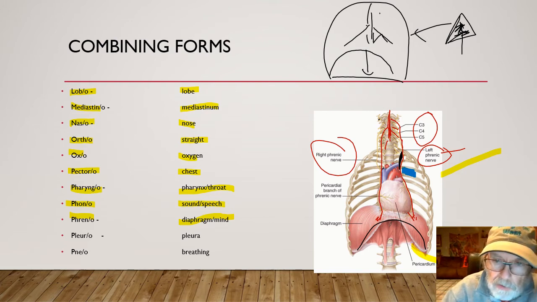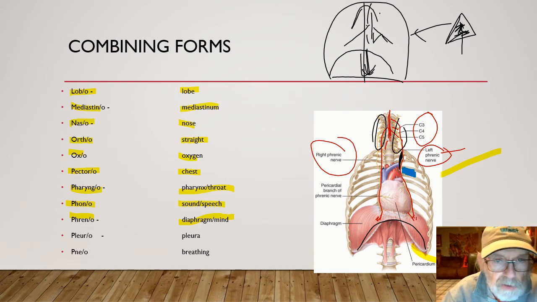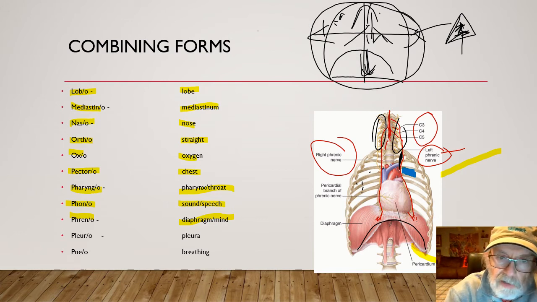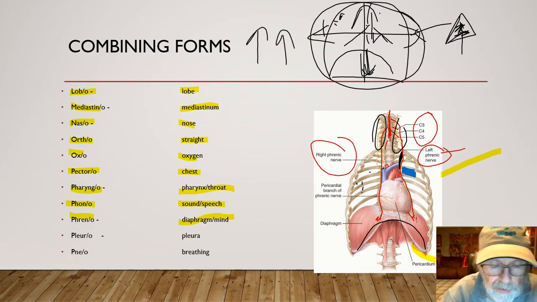So when our phrenic nerve contracts, it causes the diaphragm to go down. It increases the superior inferior dimension of the chest. That's also aided by the fact that between each of the ribs there's a muscle. It's called the external intercostal. At the same time the diaphragm goes down, the external intercostal muscles fire and they pull the ribs up. So it also increases the width of the chest. So the entire volume of the thoracic cavity is significantly increased, okay?